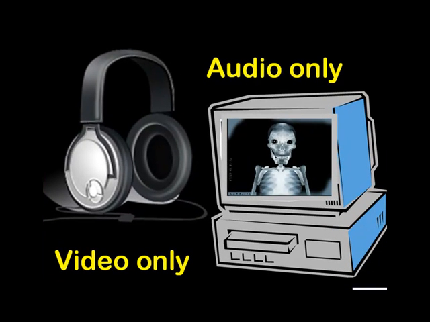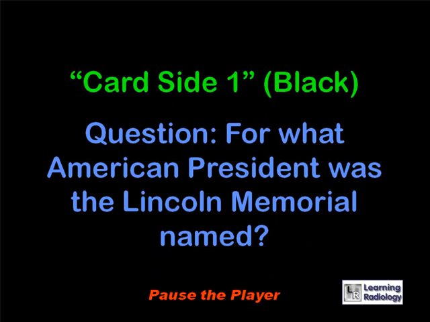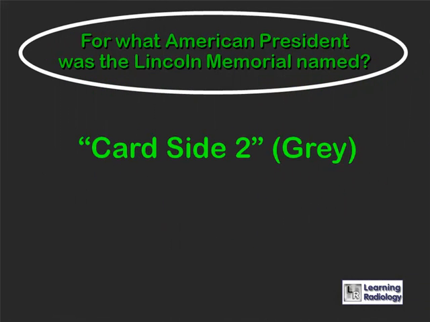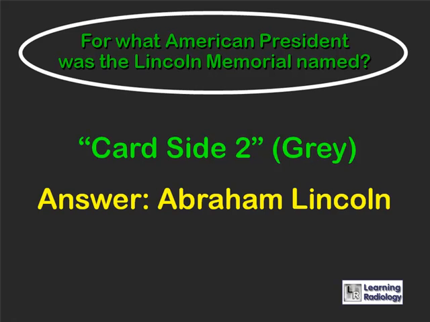This podcast is either an audio-only, video-only, or a combined audio and video podcast. The way it works is that on side one of each card, there'll be a question, for example, for what American president was the Lincoln Memorial named? And then on side two, there'll be the question repeated at the top and the answer, Abraham Lincoln.